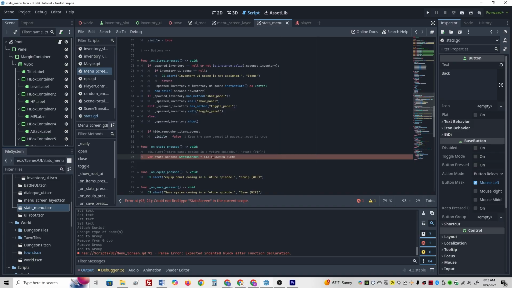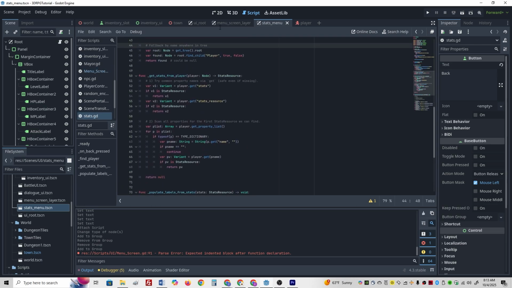That's because I am a knucklehead and I mistyped it. So it's going to be stats. That's what it's looking for. That should fix it. And it did not. It's supposed to be looking for the script. Oh, because I have it with a cap. Now, let's see. No. Why is that not working?